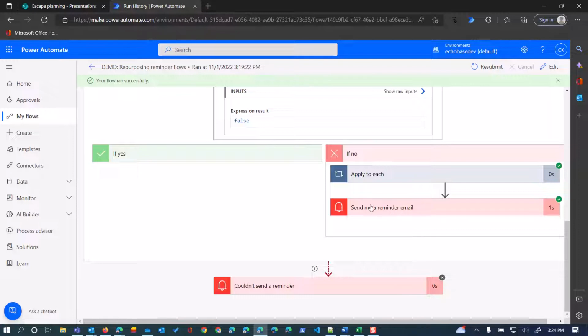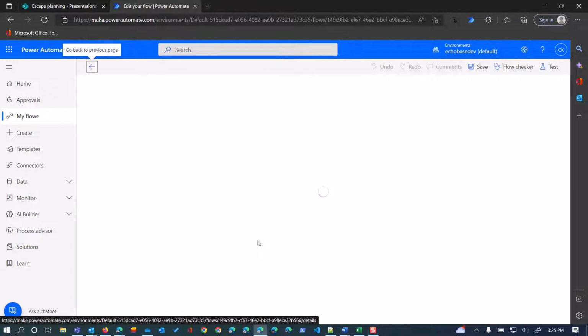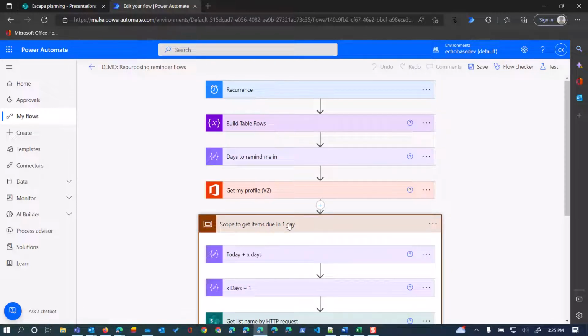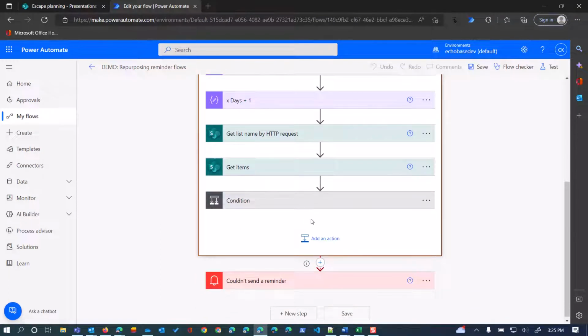So what we're going to do is edit this, because I don't want a reminder, but I want to send an email to the owner of that file, if that file exists. So how do we do that? I click edit up here. And most of the flow here is built for me, so I don't really need to change a whole lot. But I do need to be cognizant of what I'm doing, because I went through the summary of how this is built, what each of these steps does, just so you'll know where you can poke and where you can change and where you really shouldn't. So if I don't specifically tell you to modify something, then you probably shouldn't, because it might not do what you want it to do when all is said and done.